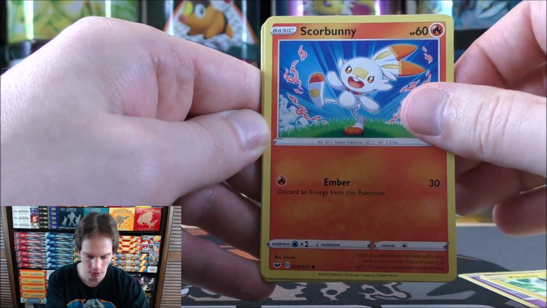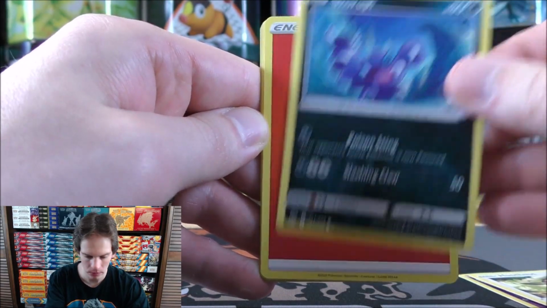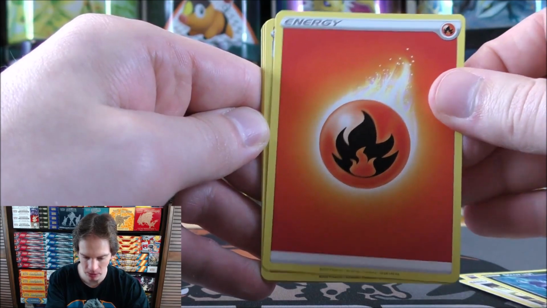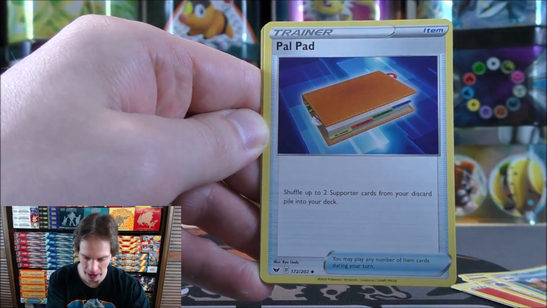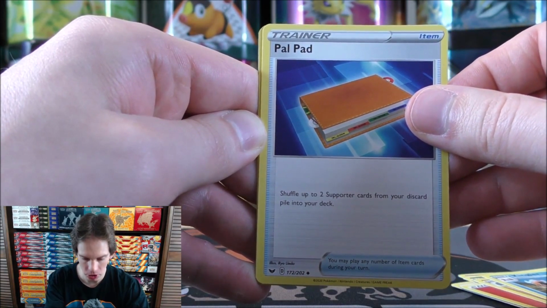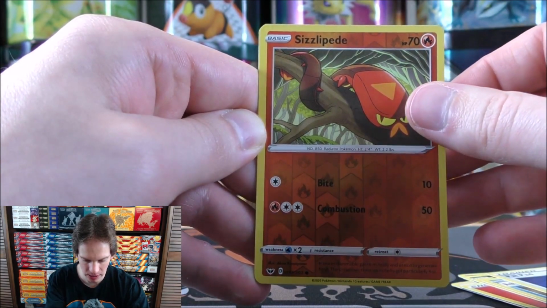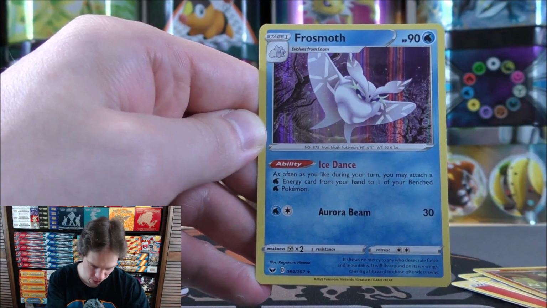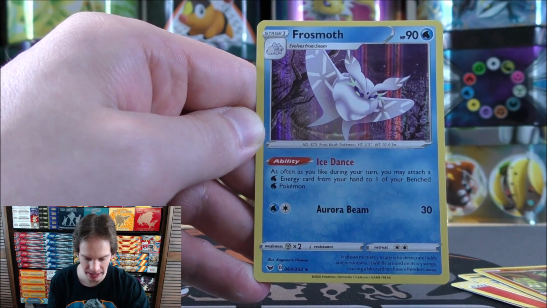Pikachu, Scorbunny, Hoot Hoot, Scorpy, Fire-type Energy, Rhydon, Kingler, Palpad, not a bad item card, actually allows you to recycle supporter cards, Sizzlipede as the reverse holo, a common, and then Frostmoth, a rare holo, and a competitive one at that with its Ice Dance ability.